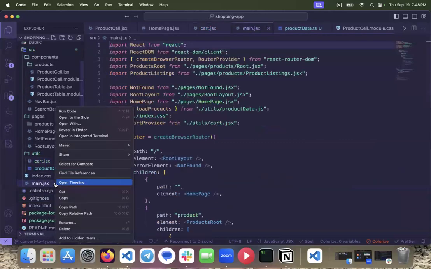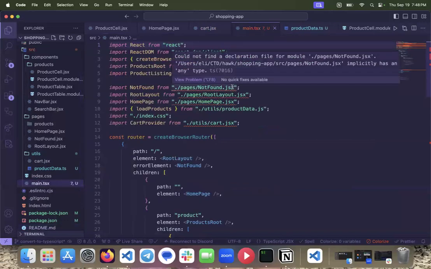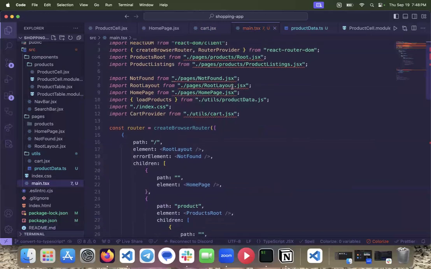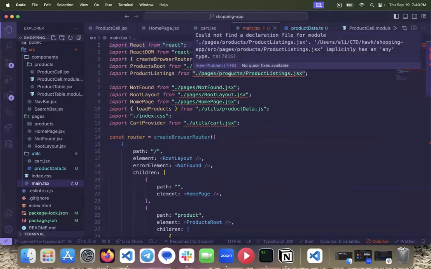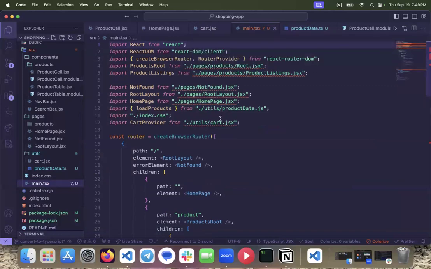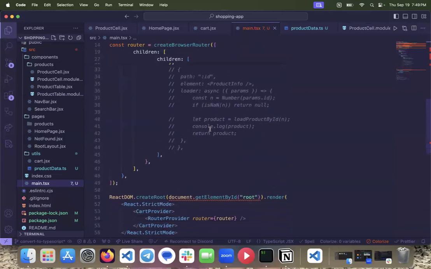Let's go into our main.jsx. We'll turn this into a TypeScript component by making this tsx instead of jsx. And this is going to have some problems. Notably, these are importing .jsx files, and it's not liking that, so we're going to have to convert those into tsx as well.